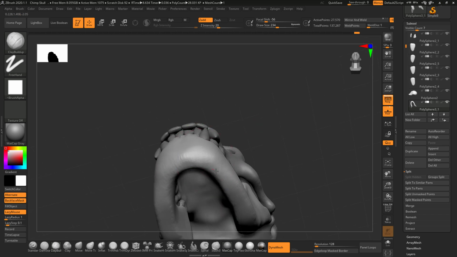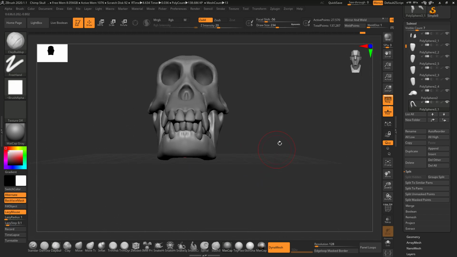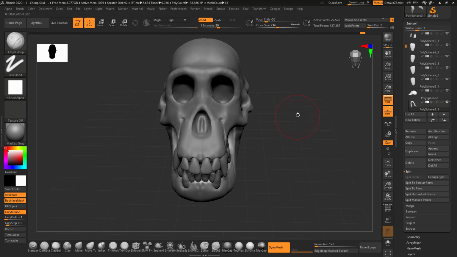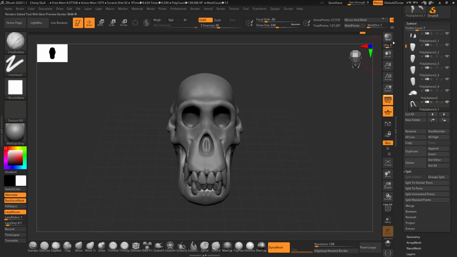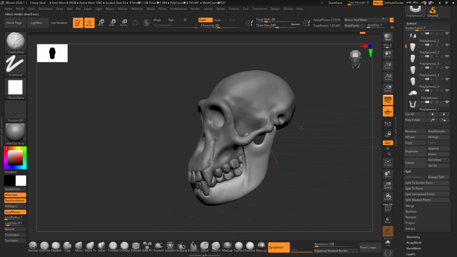So almost, our sculpt for the skull is done. Here you can see that's how we approached it, and now our skull is ready. So we can be sure that the creature, our chimpanzee, is going to be more accurate as per our references. All right.